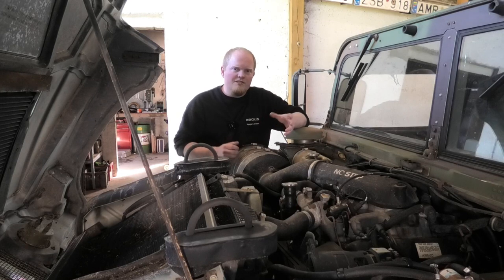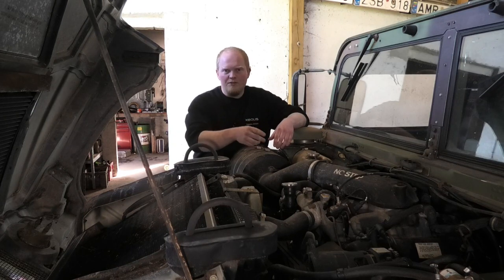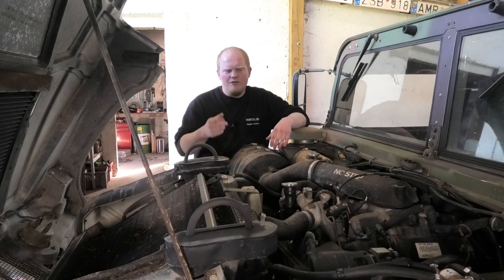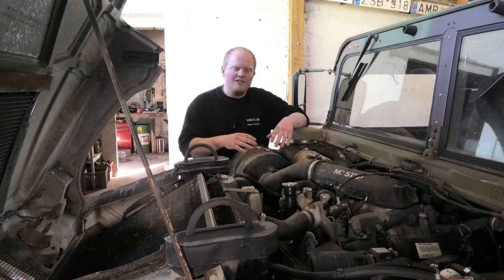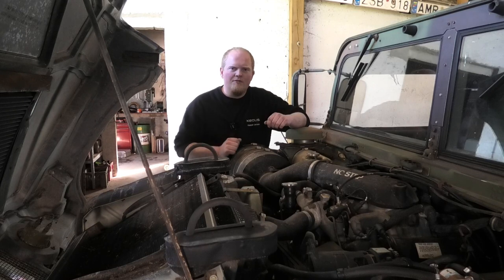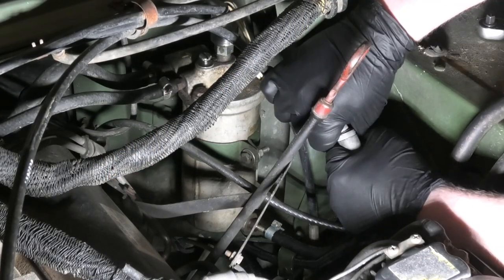So what I'm gonna do is just take off the components that have the most fuel in it. So that's gonna be the fuel filter and the tank. I'm gonna empty that out and clean it all up. And I might also go in and just blow through all the fuel lines that I can easily get to. Then we'll reassemble the whole thing, put in some fresh diesel, and then we'll put in some additives that are gonna kill what is remaining of that algae stuff. Let's just go and start with getting this filter off.